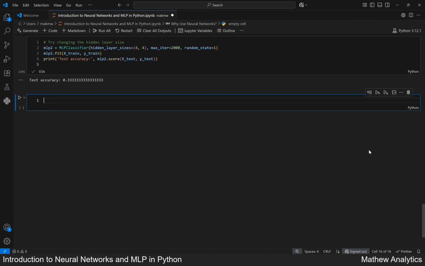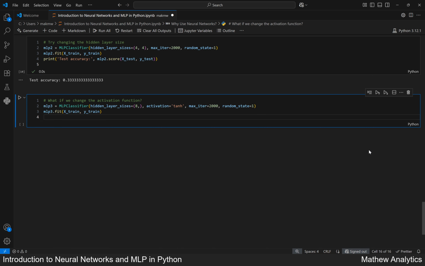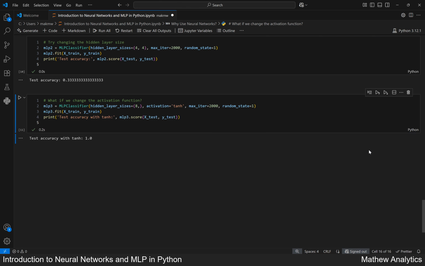Neural networks use activation functions to help them solve harder problems. Let us try a different one. Let us try using another activation function for our hidden layer. Activation is how each neuron decides its output. We build a neural network and set the activation to tanh, which is a type of squashing function. Fit means we train the model with new settings. Now we print the accuracy. We can compare different activation choices. Running the cell now. Try out different activation functions, like ReLU or Logistic, to see what works best.